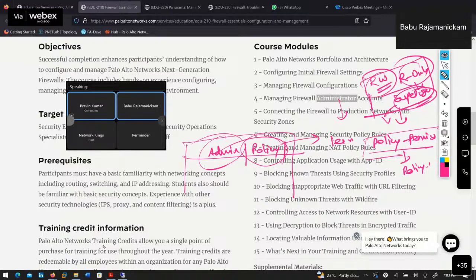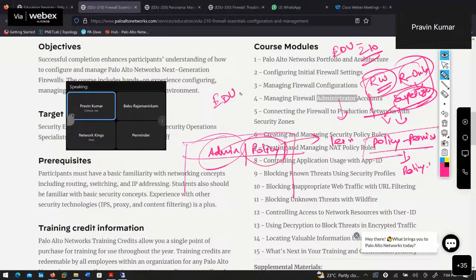Sorry to interrupt. Will this include high availability, as well as the CLI and packet trace troubleshooting level? Yes, we are going to cover high availability and troubleshooting. I'm discussing module by module right now: EDU 210 according to Palo Alto.